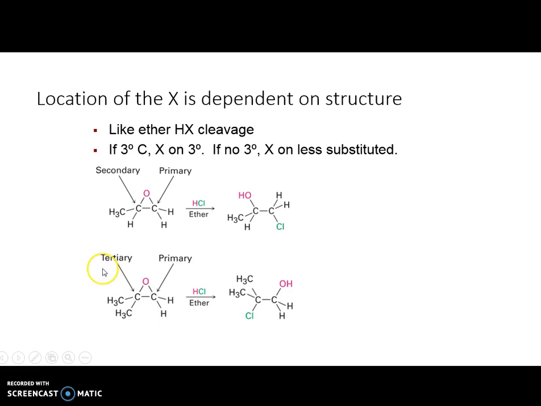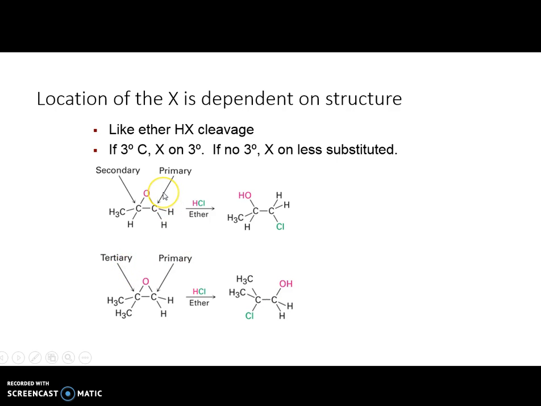If you have a tertiary carbon in your epoxide, what happens when the epoxide is protonated? You get a large positive charge developing here, and then the halogen ends up attacking there. And notice we get inversion. You can't see it with this compound, but an inversion does occur on this carbon because the chloride comes in from underneath. And then this ring opens, and this protonated oxygen becomes an alcohol. That's when we have a tertiary carbon present.